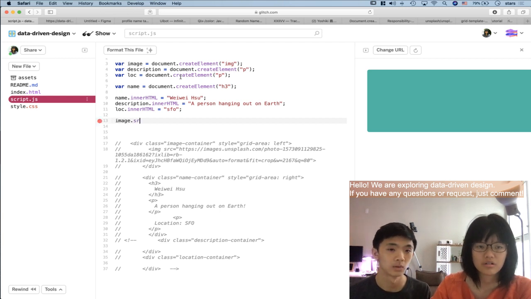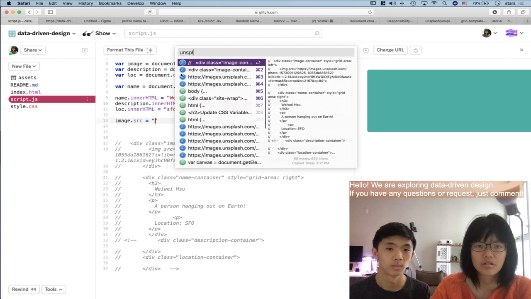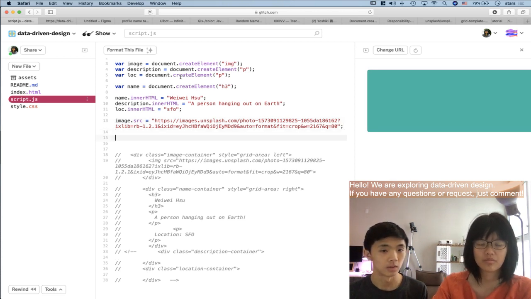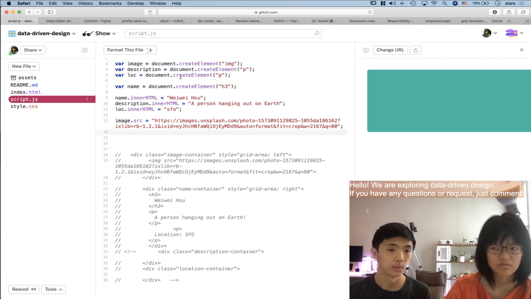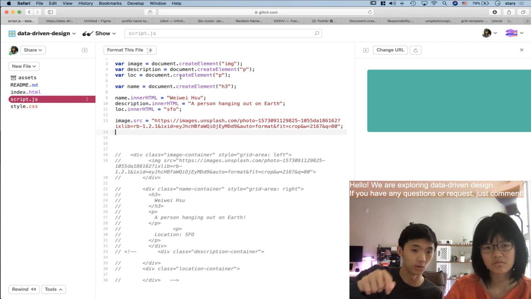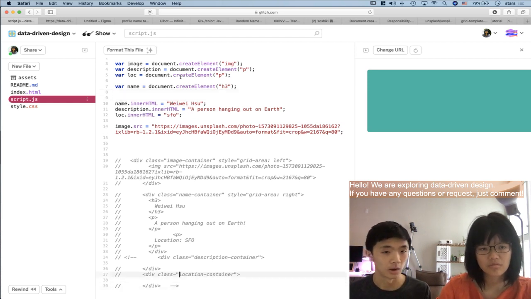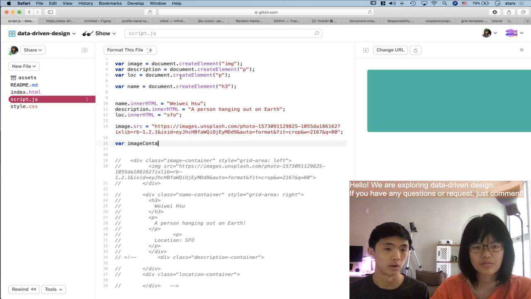Image, not source, I think, as well. Okay, so then we need to create the two divs for this example, and then we'll append the image to one, and then the other three elements to the other, which basically is just copying the structure below. So we can create one div called the image container, and then we'll append the image, and then a name container, I guess, for now, and then we'll append all the rest of the content. So we call it image container, that's fine.